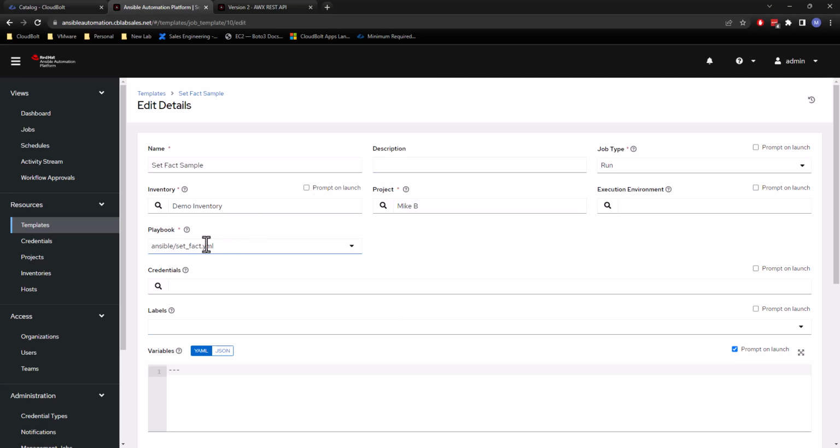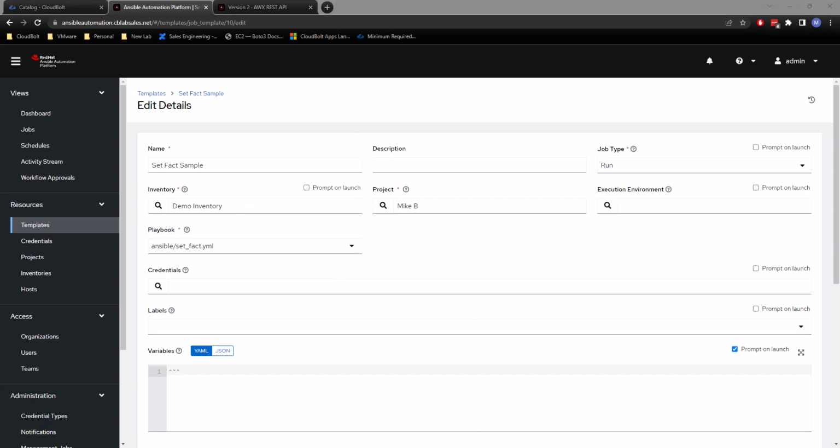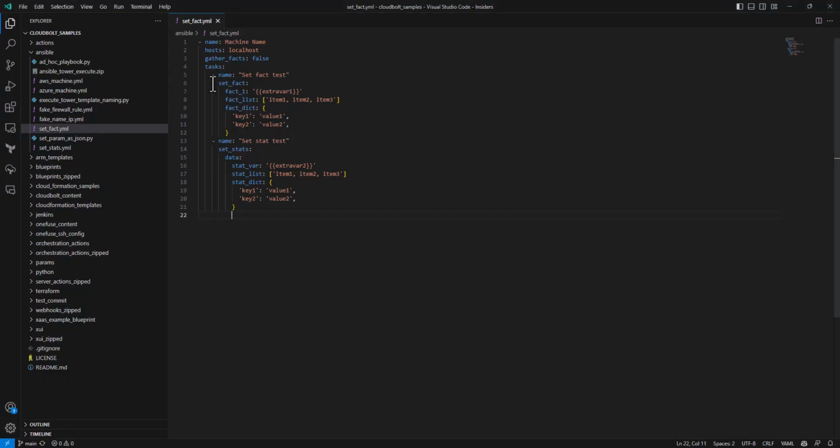So the backing playbook here, let's just look at that real quick. There's a couple of very basic tasks that this is doing. Really, this could be automating anything inside of my environment, but I wanted to showcase a couple of things. Number one, I want to capture two different extra vars. They're very simple, but these could be things like machine name or instance type or whatever you're leveraging to drive your Ansible automation. So as we're building out this use case, we're going to want to be sure to pass in extra var 1 somewhere. We also want to pass in extra var 2 and values for those.